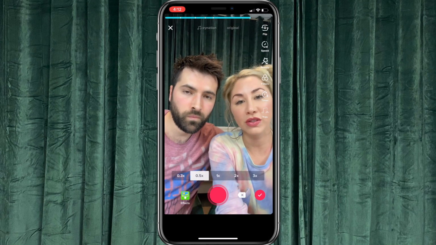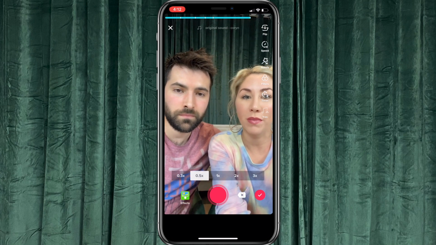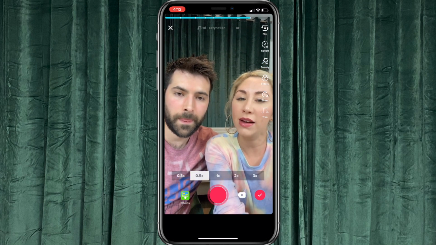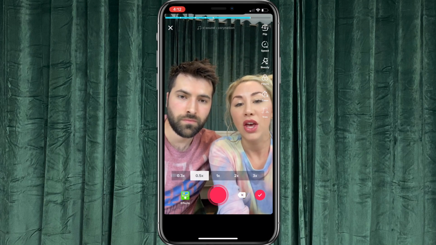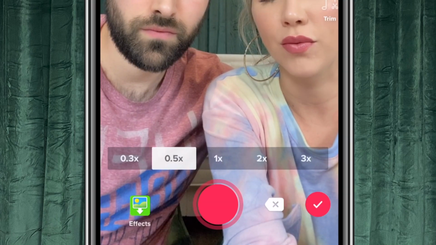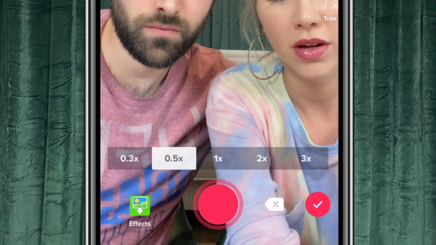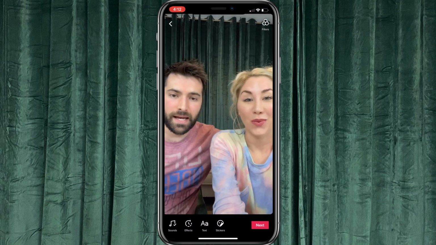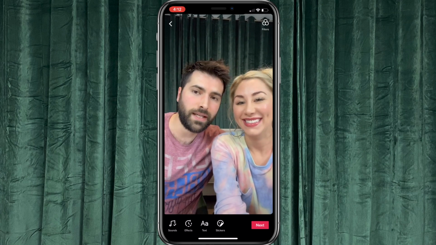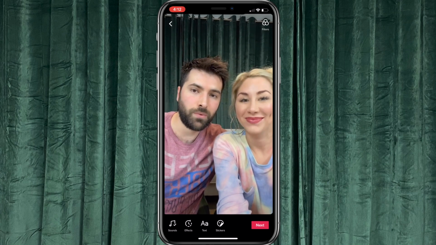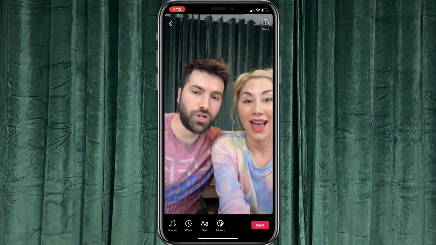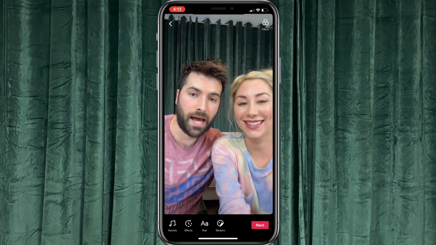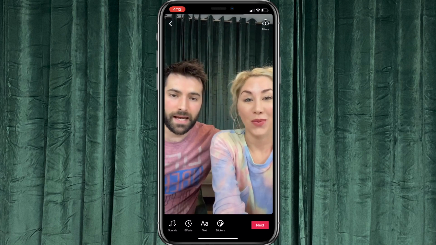And also, guys, if you are in the middle of shooting this and you just want to see how your work is doing and make sure it looks and sounds good, you click this bottom right red circle with the check mark. And it will play your entire video. As you can see, it's doing everything that we showed you earlier. There's the slow-mo. And you can just get an idea.